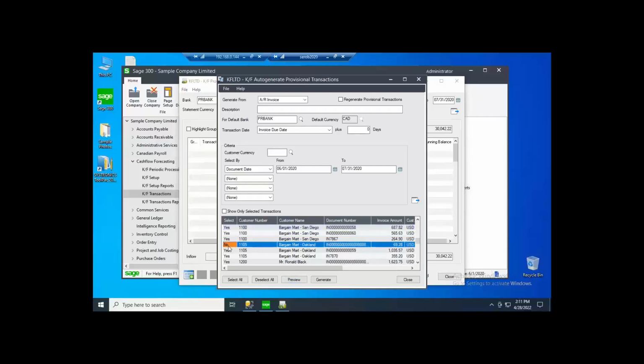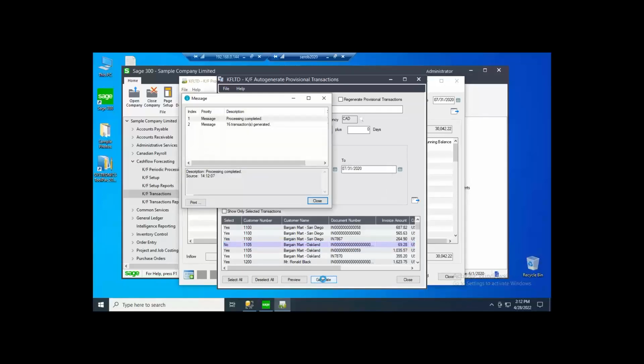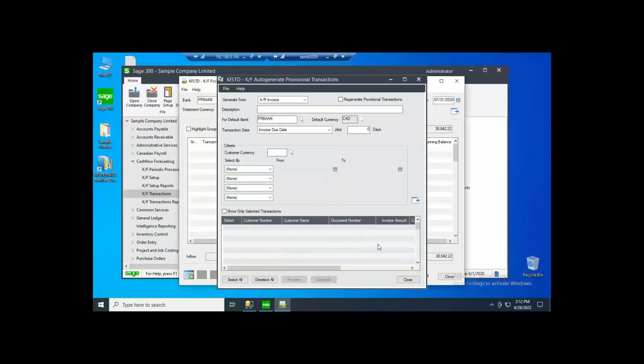For example, if I want to exclude this invoice, I will change the selected option from yes to no. And then I will click the Generate button. When I click the Generate button, the information will be processed and a message informs me that it was completed and 16 transactions were generated.